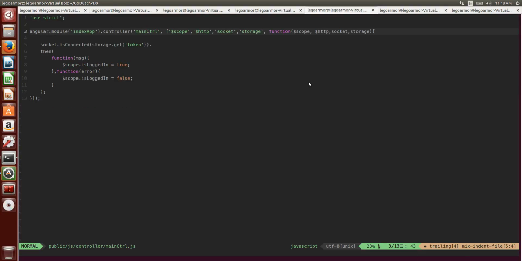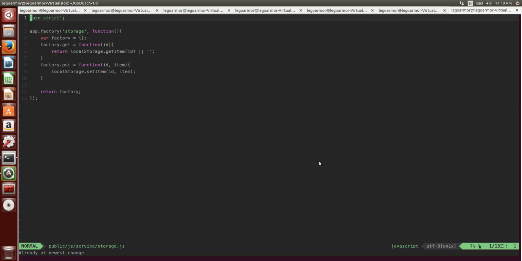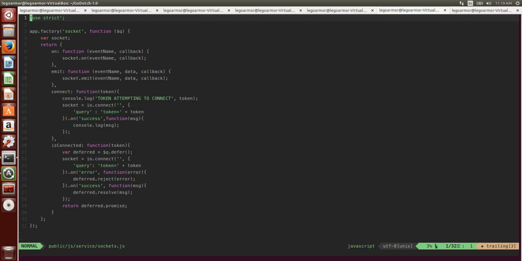This is the part of the application where we saw the persistent login, so that when I refresh the page, the first thing I check is if the client was still connected through our storage service and our socket service. So in our storage service, all we do is save the token on the client side, and also when he signs out, all we do is invalidate that token so that when we refresh the page, it's just an invalid token and we get disconnected from the server automatically.